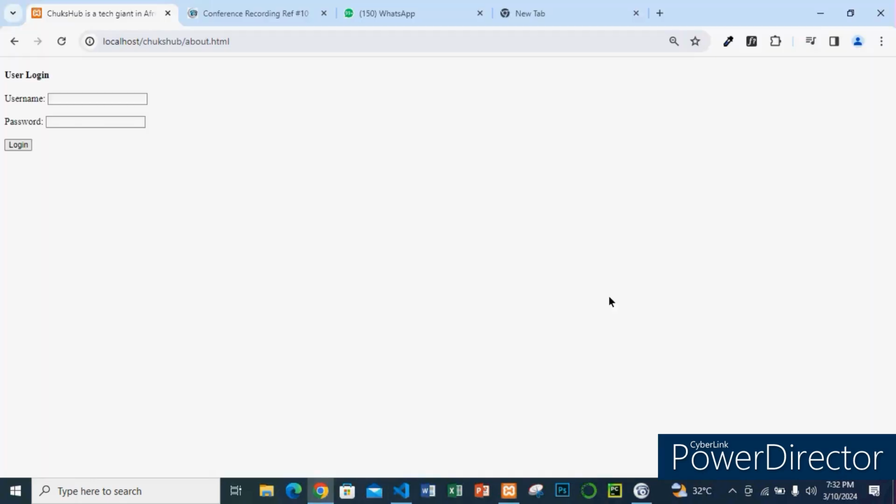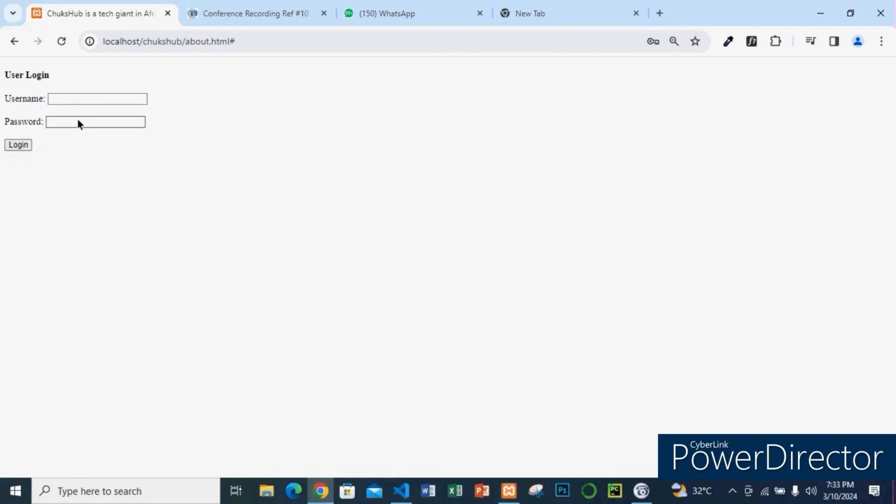So I refresh it. So I have username, password. If I type whatever, maybe Imma Rejoice is my username here. The password, anything I type here will be asterisks, so the system knows that what I'm inputting here is a password. If I log in now, of course, nothing happens because it doesn't have any processor for now. If I had done a PHP processor, that would have taken an action or taken me to a dashboard or to my account. Okay, so that's how to create username and password fields.